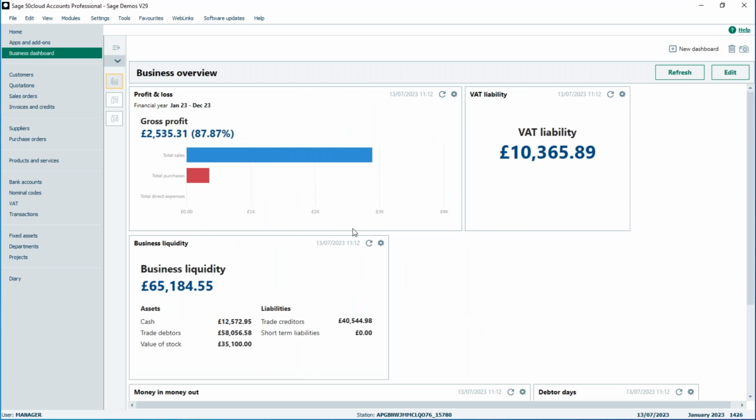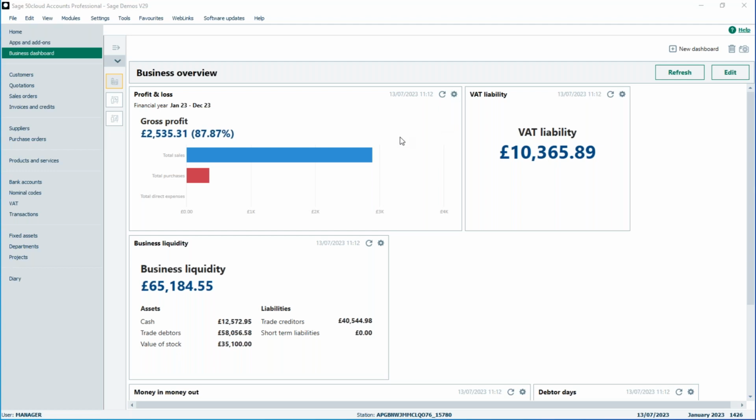So quick mention there from Helge, what's the time frame of the data? It depends, obviously depends what it's actually looking at. So your profit and loss, in this case, it would be for your financial year. Now, if you want to amend a specific widget, so if we just choose the profit and loss as an example, it's probably the first level of information that springs to mind when you're thinking about a business dashboard. What's the overview? What position am I in?